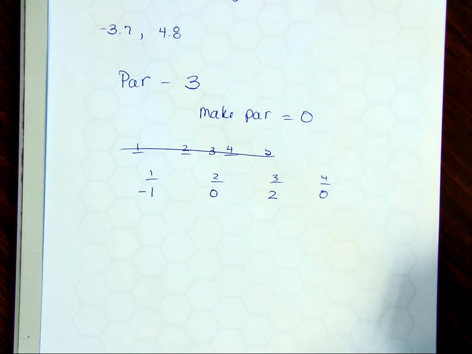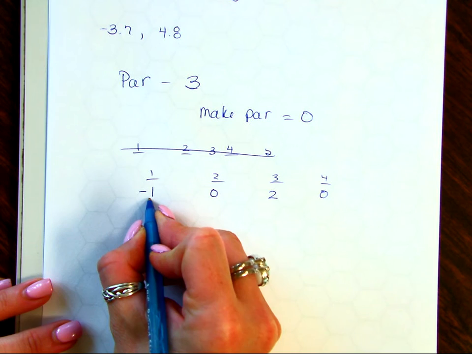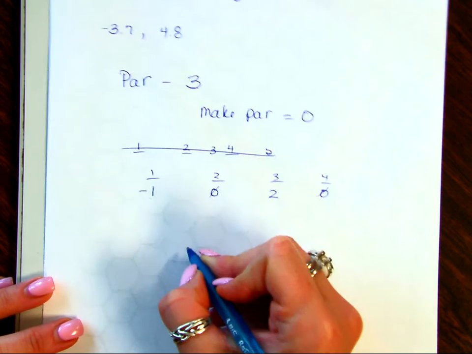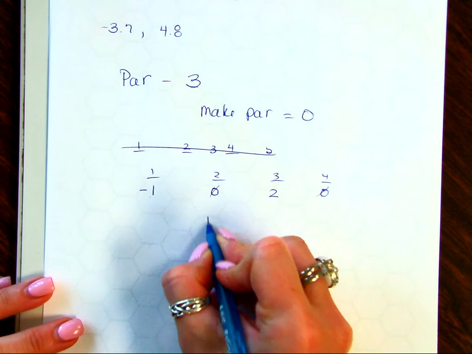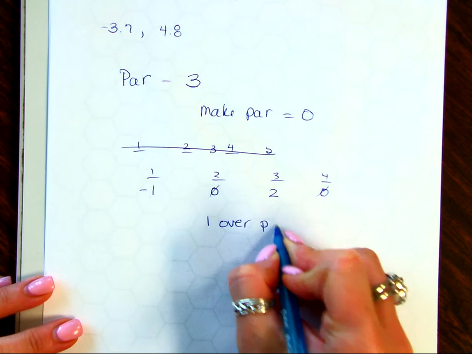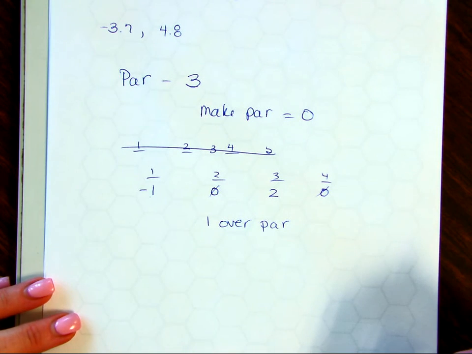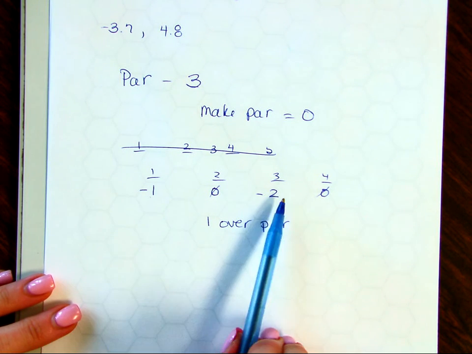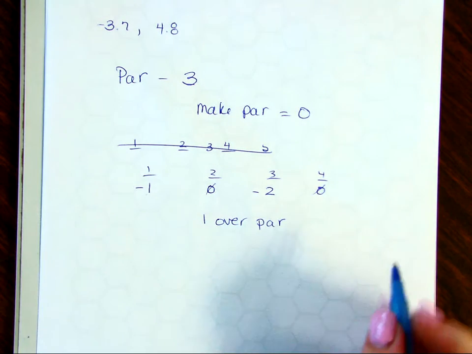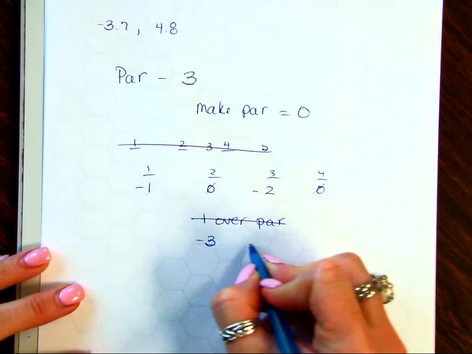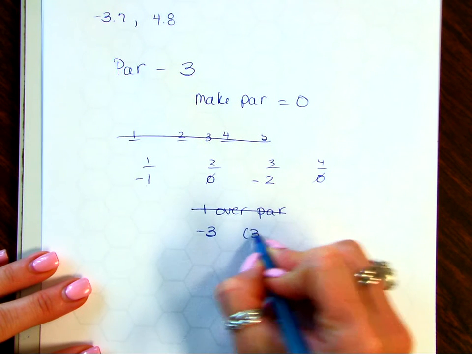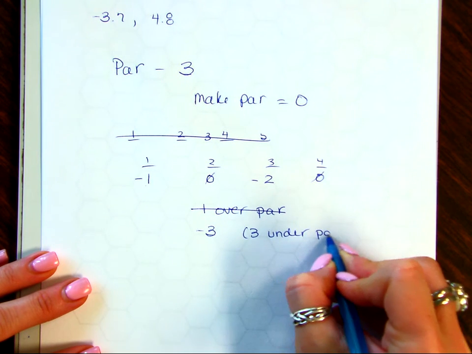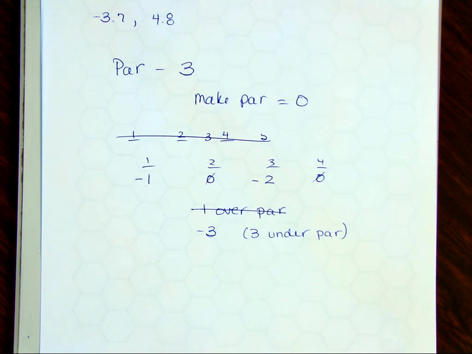Okay, so this isn't an average problem. It's a what's your score now? So if you started here, you were under 1. These two kind of don't mean anything. You were 1 under, but 2 over, which means you're 1 over par, and that's represented by a positive 1. Okay? If you were having a good day and you had 1 under, 2 under and 2 pars, then your score would be 3 under, negative 3, which means you'd be 3 under par, which is represented by the integer negative 3. Okay, so that's your golf example.